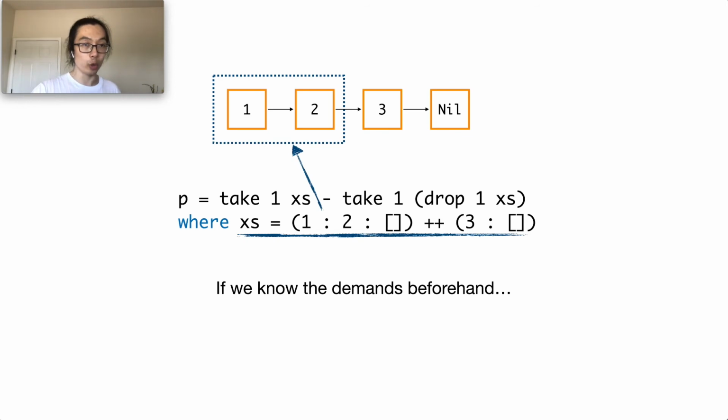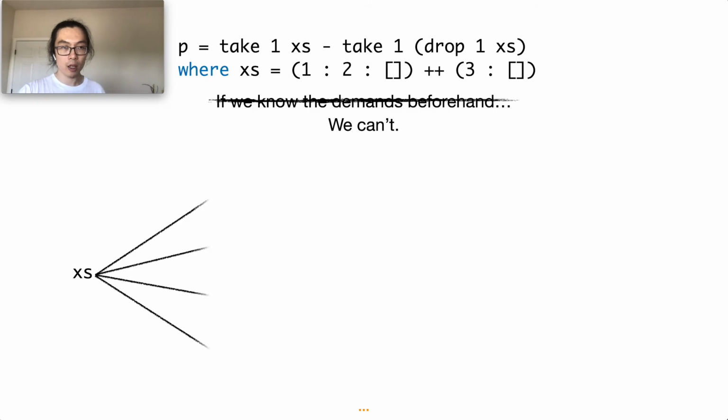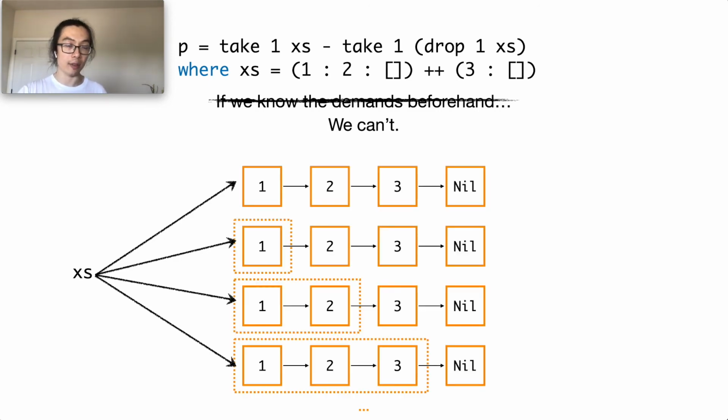And this all sounds good, except for one minor problem. That is, we can't know the demand beforehand. Fortunately, we can simulate this using non-determinism. So when we evaluate XS, we fork the computation into multiple different branches, each branch with a different demand. And during the evaluation of the entire program, some of these branches would result in failure because the conjectural demands on these branches are not sufficient. Eventually, one of the remaining branches would faithfully model the computation cost of a lazy program.